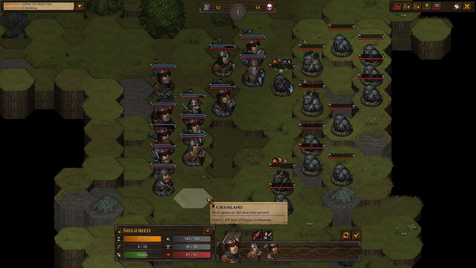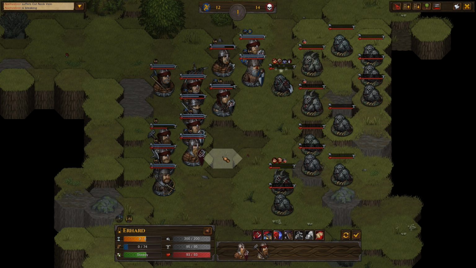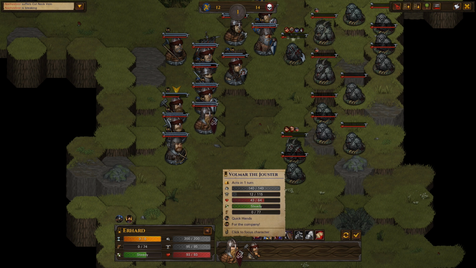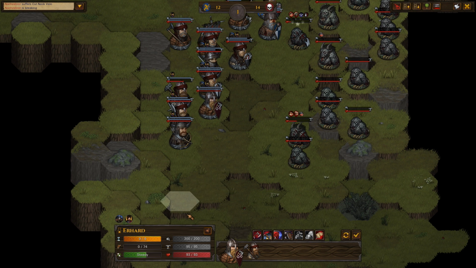Okay. Siegfried. It's fine if he stays where he is. Or somewhere over here. Then Erhard. Right, we only got Erhard and Volmar. Erhard needs to move where Oscar is right now. Kind of. But we also have to protect Thorleif. Right, well, we have to protect the flank.